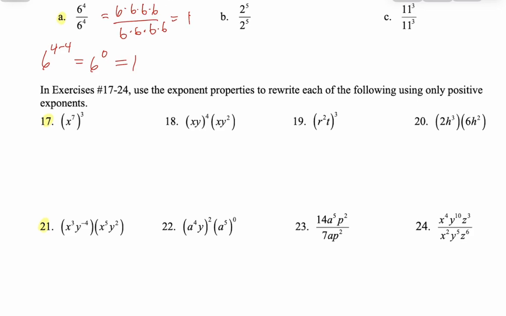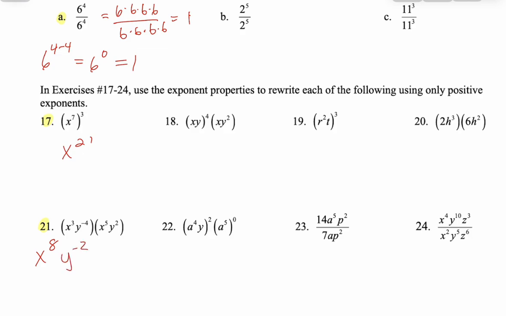Okay. So 17, that's x to the 8th. Let's practice 21. There's 2 rules we have to use for 21. That would be x to the 8th. Bases are alike, and we're multiplying. Add those exponents on the x's.